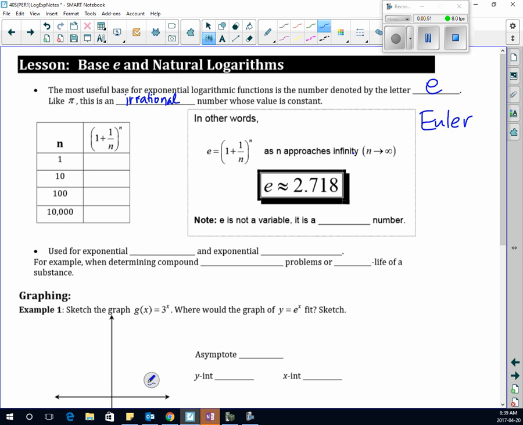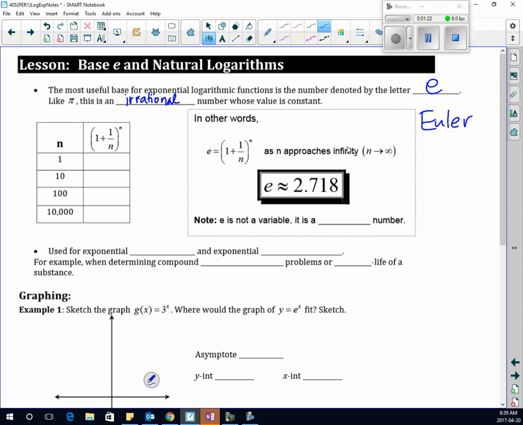Anyways, if I keep on plugging in numbers for n, this is actually your first kind of showing of calculus. If I keep plugging in higher and higher numbers, at some point there's going to be a limit to how high it's going to go. That's the first topic we talk about in calculus. As I showed you in the graph, the height was about 2.718. There is a 2.718 on your calculator.